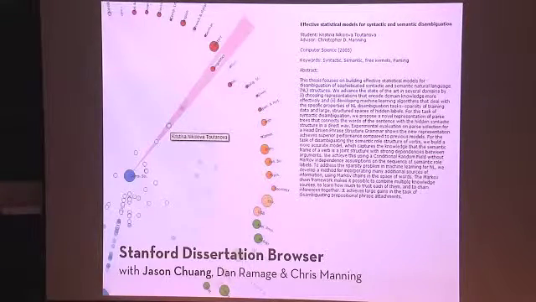So we came up with a variety of visualizations trying to show similarities amongst, in this case, the different departments at Stanford based on textual similarity metrics. What you're seeing here is computer science in the center, and then radial distance to this outer ring is basically similarity to the other departments. These grayed out circles are those same departments at different time steps. And those small circles in the center are distances to individual theses, giving you a sense of how individual dissertations might help bridge different disciplines together.